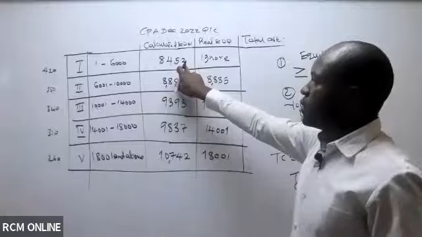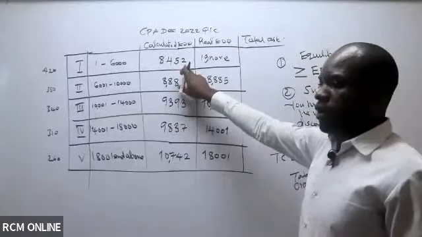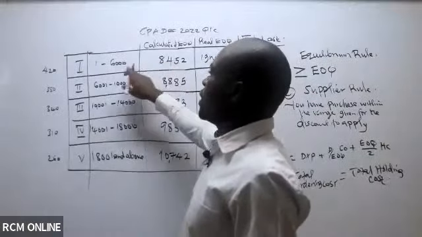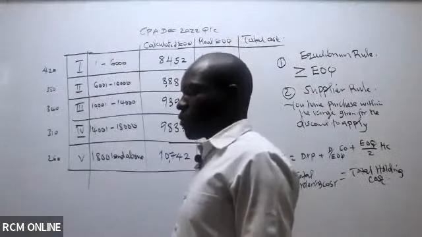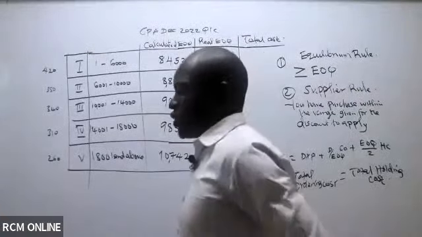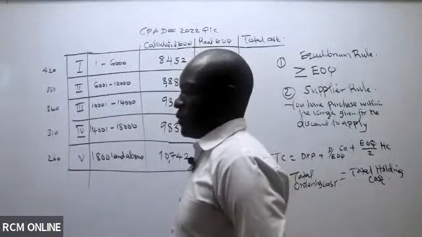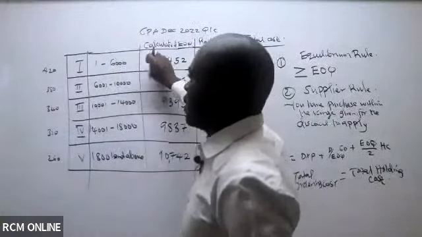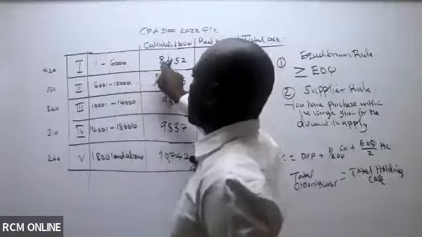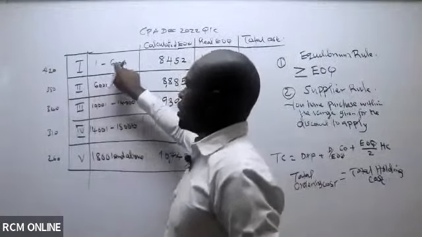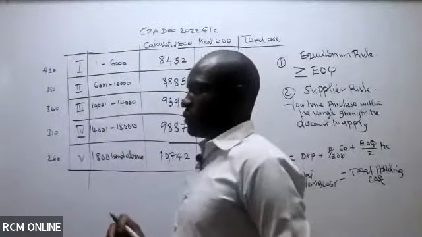It says 84.52 is the equilibrium point. If I look at this, 84.52 is above the range. If I purchase these goods, the supplier will not do what? Will not give me a discount under range 1. If I want to purchase under range 1, I will not have a discount because this one here is above the range. You must purchase within this range to enjoy that discount, right?